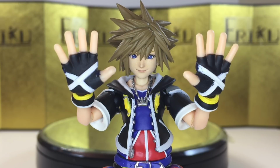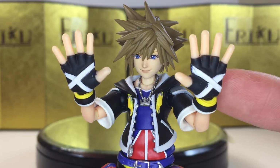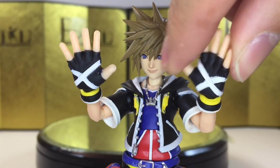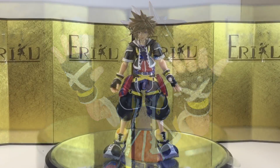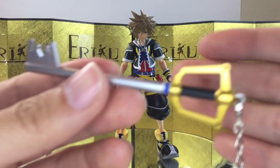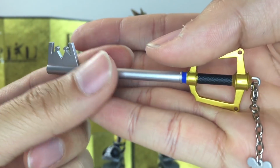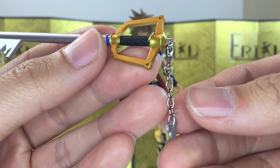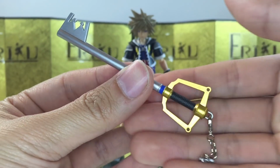And for the interchangeable hands, first off, we get a pair of display open hands, and it's fairly nicely painted and sculpted. I do have some paint bleeding here and there, but it's not too bad. I'm usually not that picky for this kind of stuff, and I think it looks pretty good. And next up, we get a pair of hands to hold the keyblade. The keyblade is very nicely painted and sculpted, of course. You do get real chains here and a plastic Mickey Mouse, and let's try to assemble this.